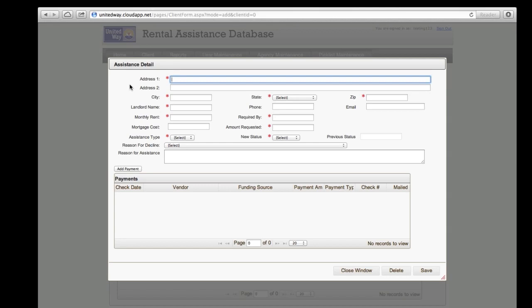I can put all of John's information in here, his address, his landlord information, etc., and this will be the record that I keep of his first time in my office asking me for help. So I'm going to put in his information.